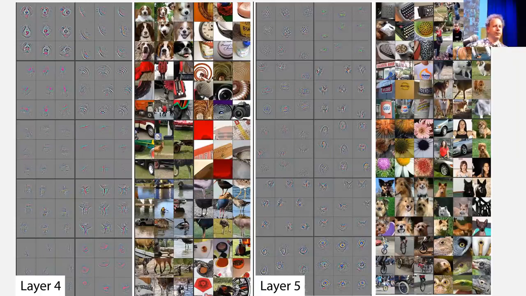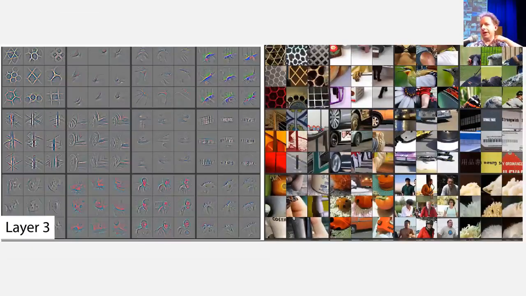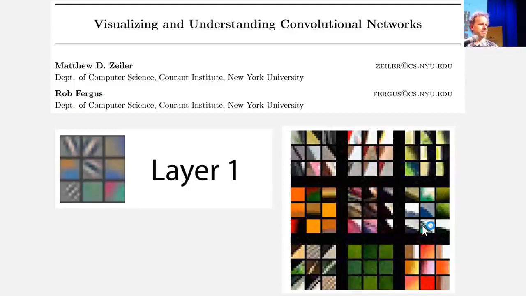And so now we're fine-tuning, we're going back and saying, let's change all of these. We'll start with them where they are, right? But let's see if we can make them better. Now, it seems very unlikely that we can make these layer 1 features better. Like, it's very unlikely that the definition of a diagonal line is going to be different when we look at dog and cat breeds versus the ImageNet data that this is originally trained on. So we don't really want to change layer 1 very much, if at all.